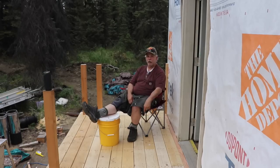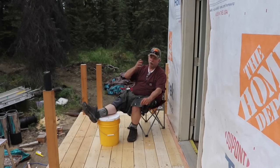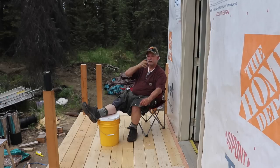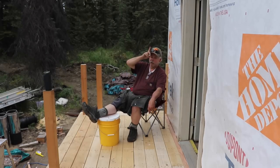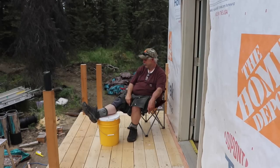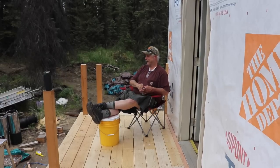OSB on the roof before I put the metal on, because the OSB is kind of forgiving, right? If I make a hole in the wrong spot, I can always cut that piece of OSB out and put another piece in there. But once I have the hole exactly where it's supposed to be in the OSB, all I have to do is run a drill up through the metal once the metal's on the roof and then cut it out to size, and it'll be done as far as that goes. But yeah, I've been waiting for this for a long time.